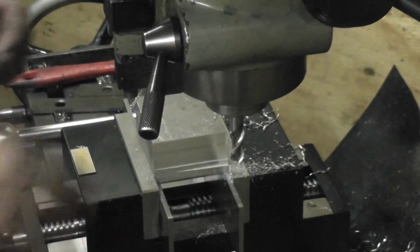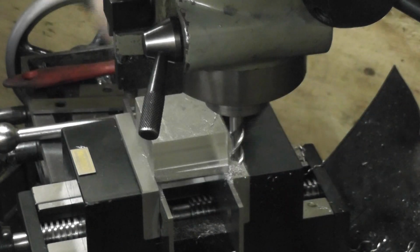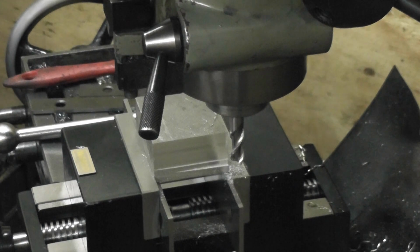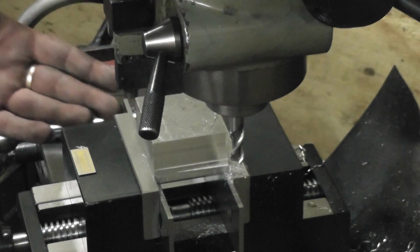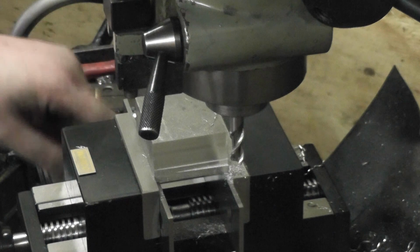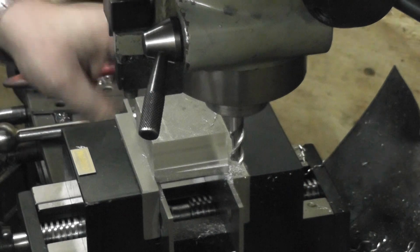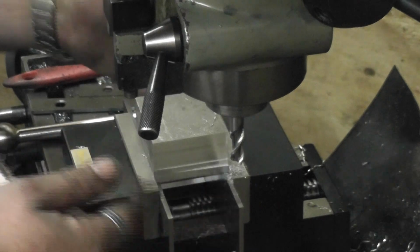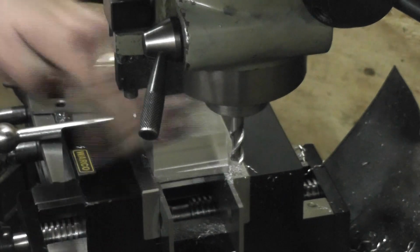Right, real world measurements. Real world testing. So well and good measuring it on a surface plate where it's not bolted down. But the proof is obviously you're not going to be using a mill vise when it's not bolted down. So I bolted it down, made sure obviously the mill bed's clean. I've not squared it up, I've not trimmed the actual back jaw. Well, there is no back jaw on this, they're both movable. But I haven't levered it off because for this operation it's not needed.